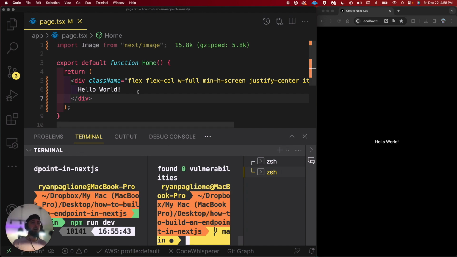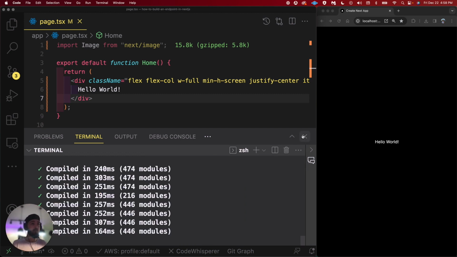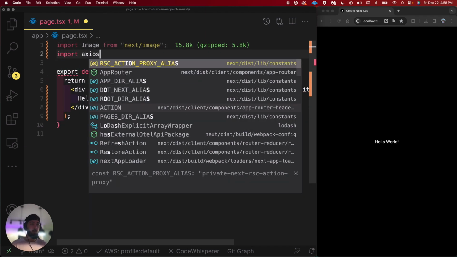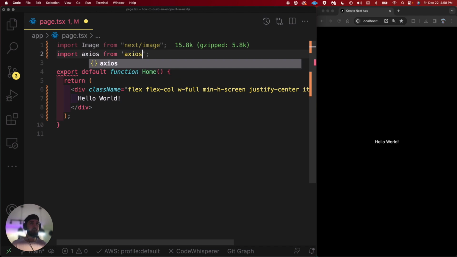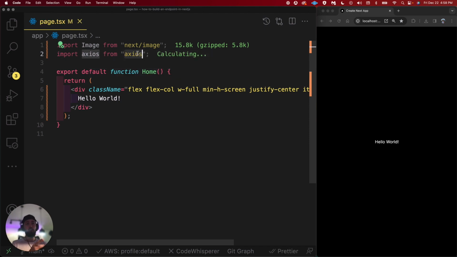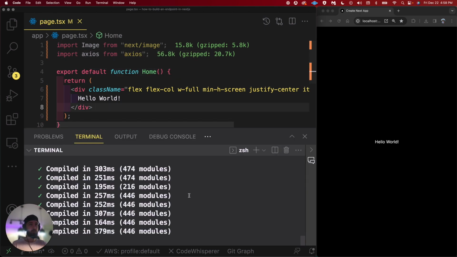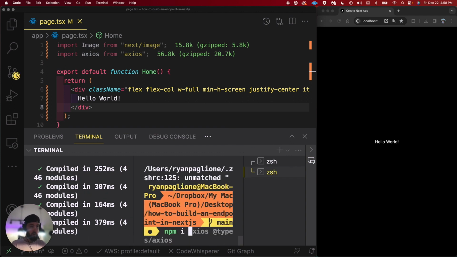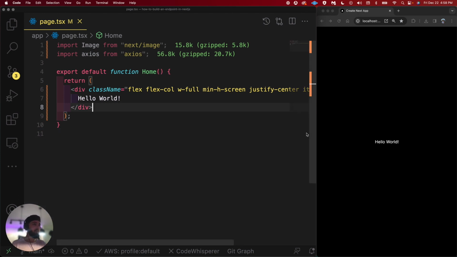But so npm i axios, and then get the types in there as well for Axios. That's super important if we're using TypeScript. If you're not using TypeScript, you don't need to use the types. But so let's do that. So we'll say import axios from axios. And again, if you have a red underline right here, it's because you did not import the types. So to fix that, you definitely need to say npm i @types/axios. And that should fix that. But we've already done that, so we don't need to do that.